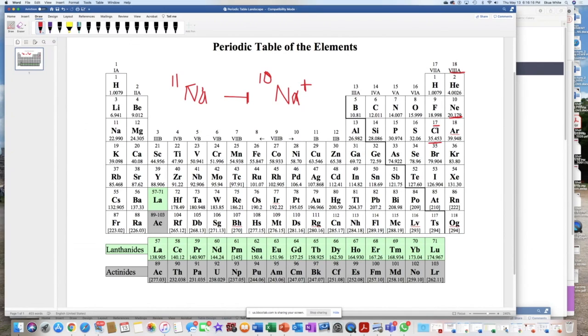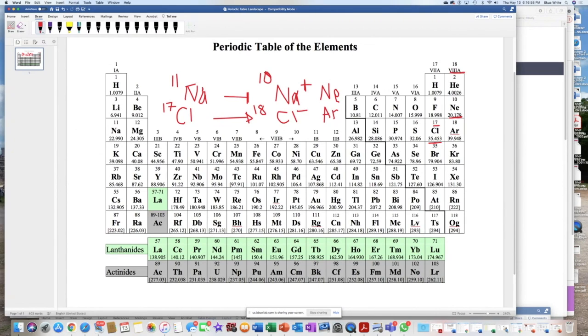So chlorine's only option here is to gain one electron to become like argon. So when sodium gives up its one electron, chlorine takes it, and chlorine goes from chlorine 17 to becoming chlorine 18 with a negative charge. Bear with me, y'all. This is the internet. Okay. So in both cases, now it has the behavior of a noble gas. Chlorine ion has the behavior of argon, meaning they're stable.